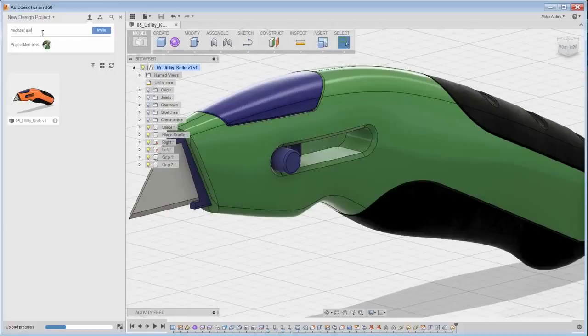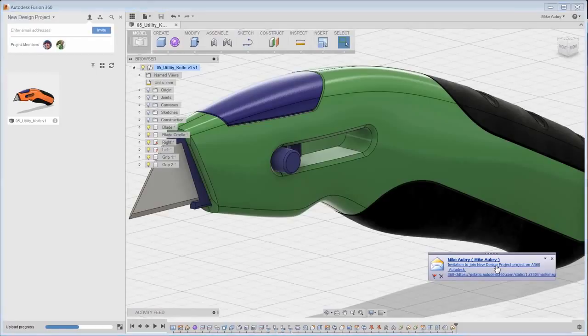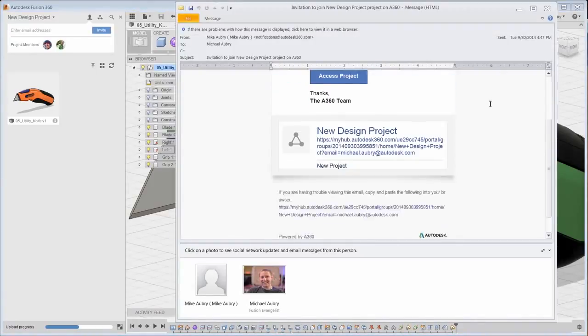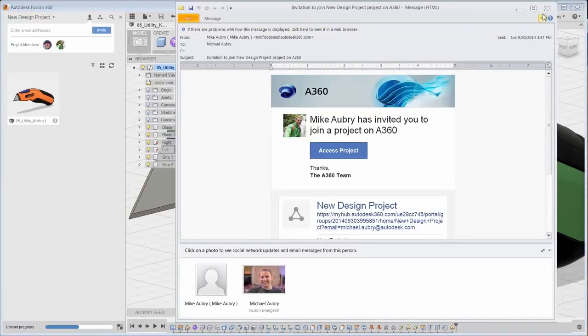If you know somebody else who's using Fusion and you want to do this along with somebody, add that. If not, just add me. I'm michael.aubrey@autodesk.com, and you can see in this case who has access now to all the data in this project. And so once you do that, whoever you invited will get this really helpful email sent to them saying that they've been added to the project.